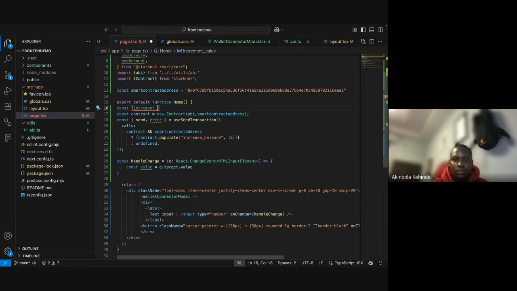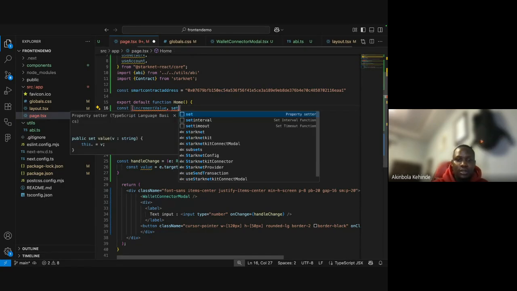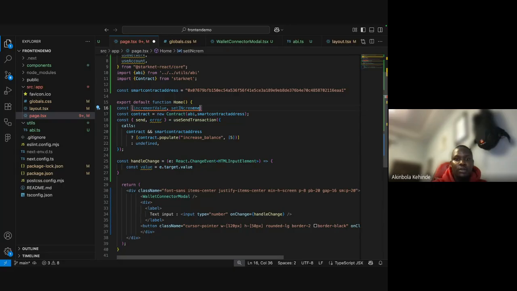Sorry, I'm used to increment value, and then set increment value.